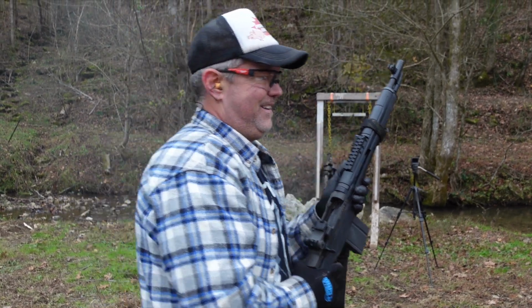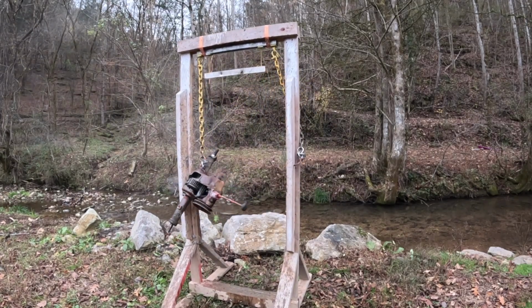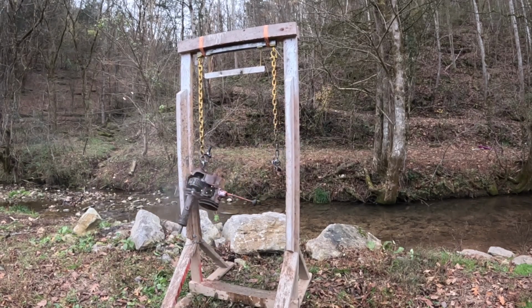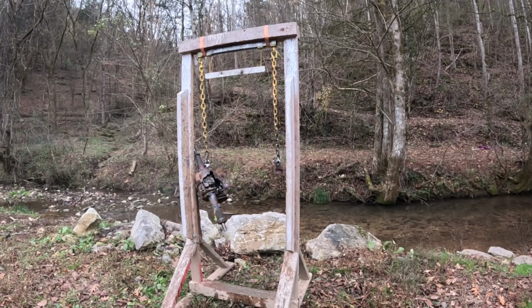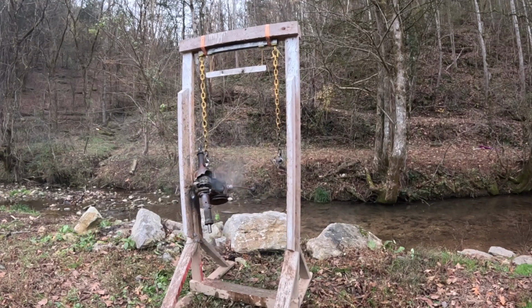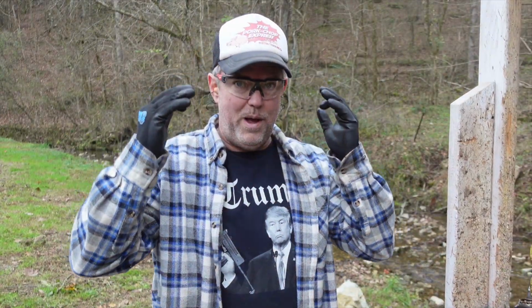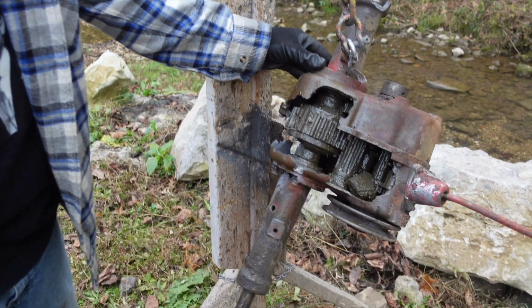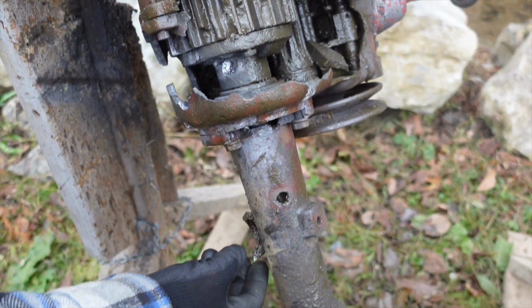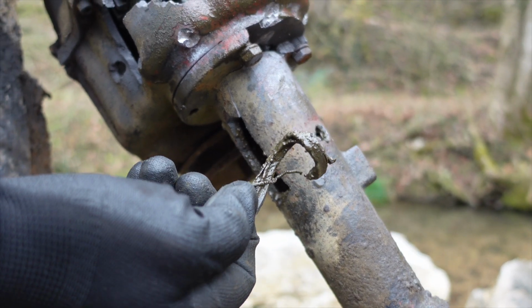Clear. Well then, we have ourselves a fully exposed internal transmission. So there's some interesting stuff going on here. Looks like we've got a bearing race hanging out from the axle tube.